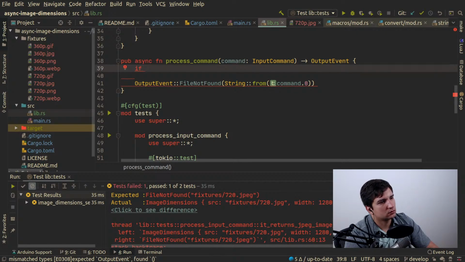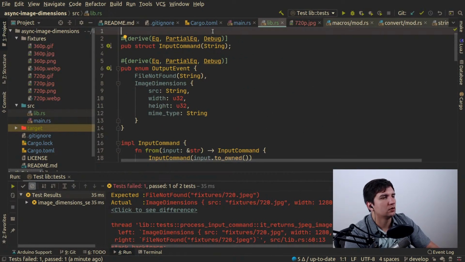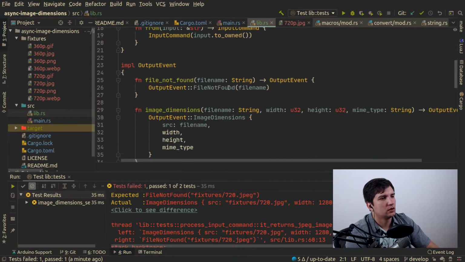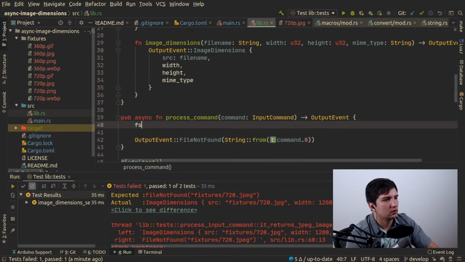Let's create a quick check. I think this one we already can easily implement. We can import, use Tokio file system, right? And here we can use fs is file, right?